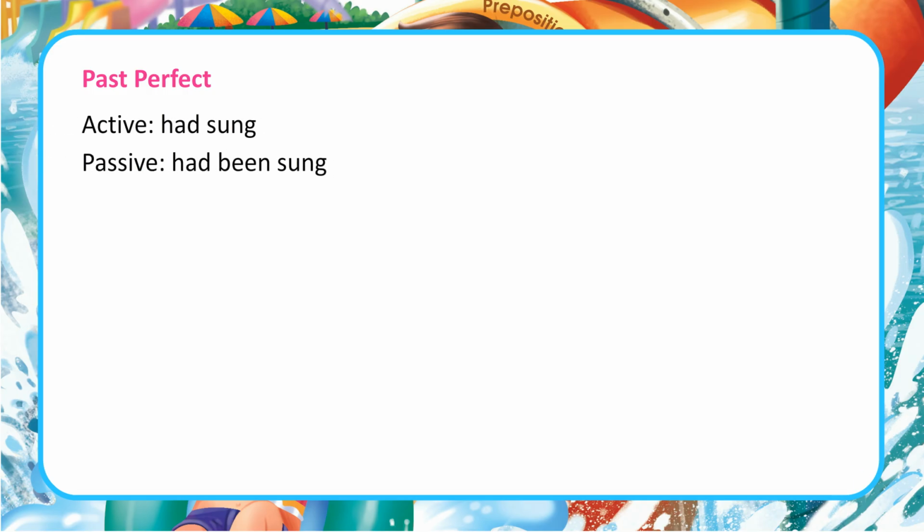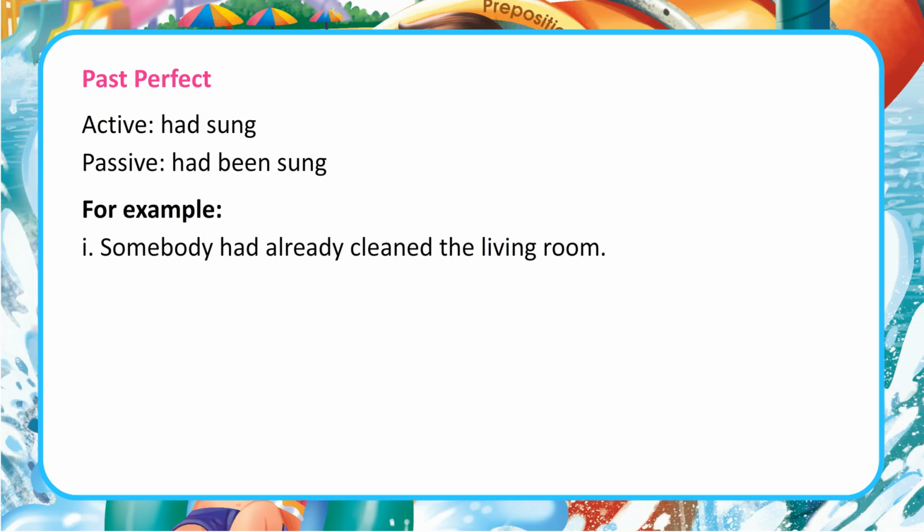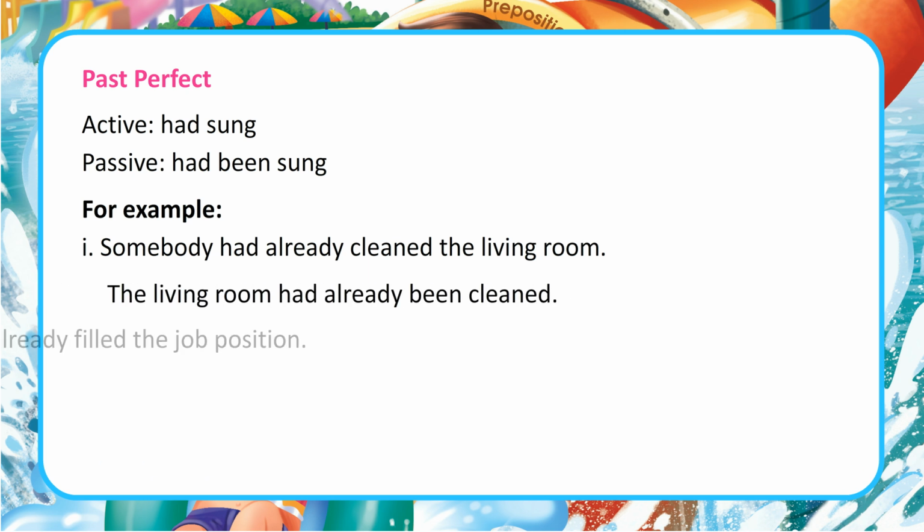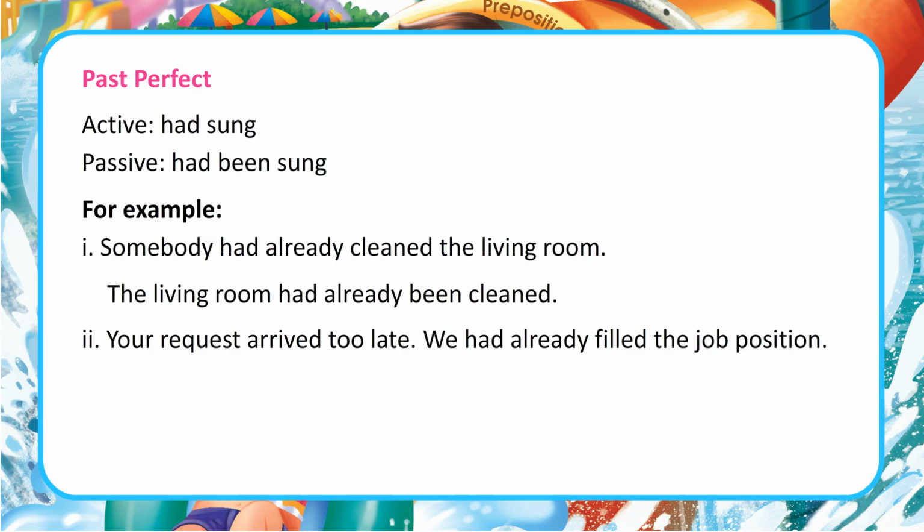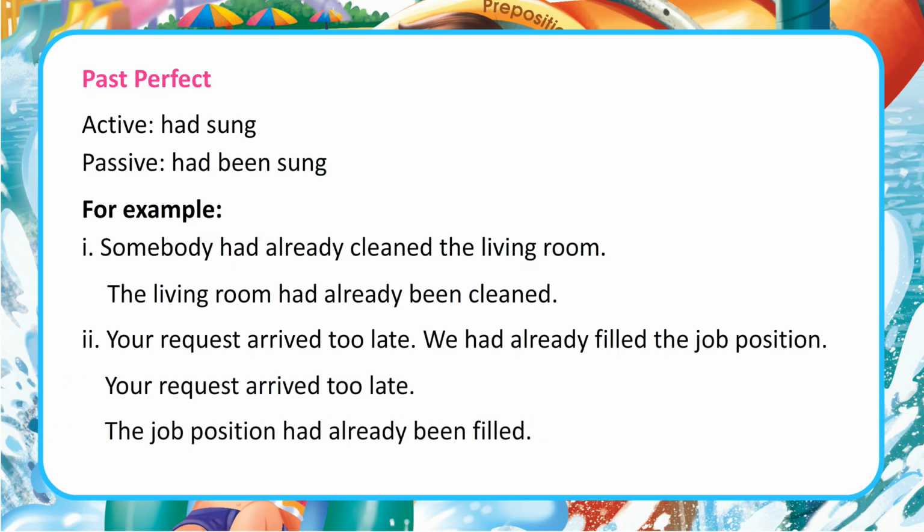Past perfect. Active: had sung. Passive: had been sung. For example, somebody had already cleaned the living room. The living room had already been cleaned. 2. Your request arrived too late. We had already filled the job position. Your request arrived too late. The job position had already been filled.